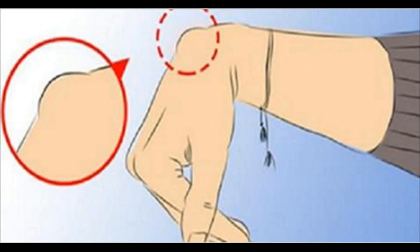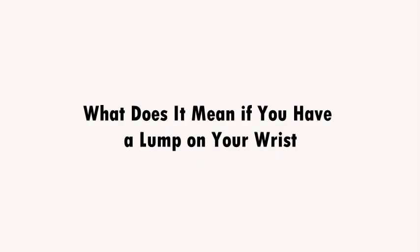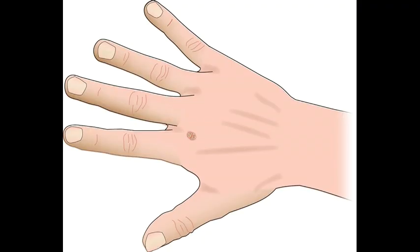Surgical treatment. Your doctor can recommend surgery if the symptoms are not relieved by non-surgical methods, or if the ganglions return after the aspiration procedure. The surgical procedure to remove a ganglion cyst is known as excision. The surgery involves removing the cyst and part of the involved tendon sheath or joint capsule, which is the root of the ganglion. After the excision procedure, the chances of the ganglion returning are minimal.